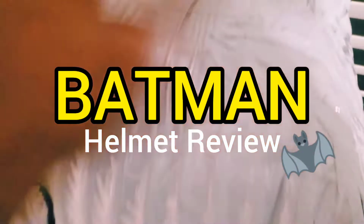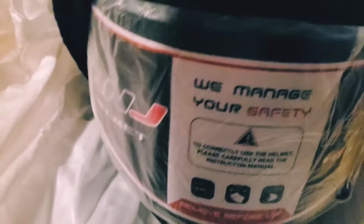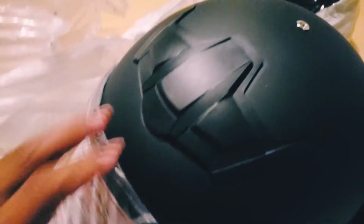Helmet arrived in this weird package. Took the first layer off, and you can see it's wrapped in some bubble wrap. So it comes in this nice little bag right here. Upon arrival, it doesn't come with the ears or the bat ears attached. I believe I have to attach it myself, which should be no problem. This is how it looks.